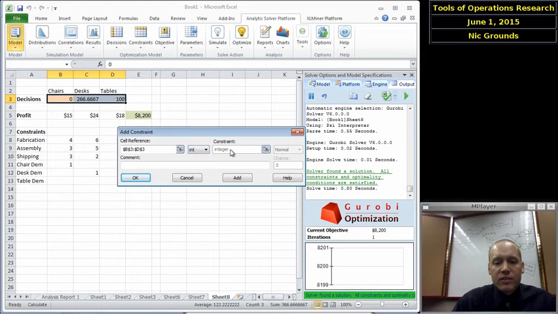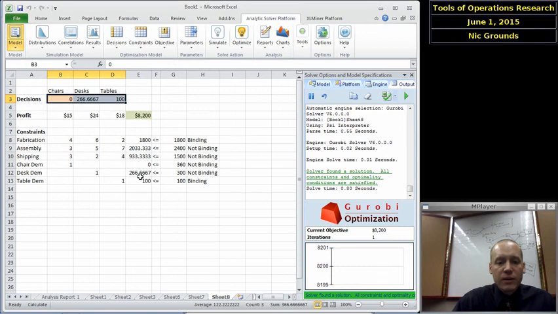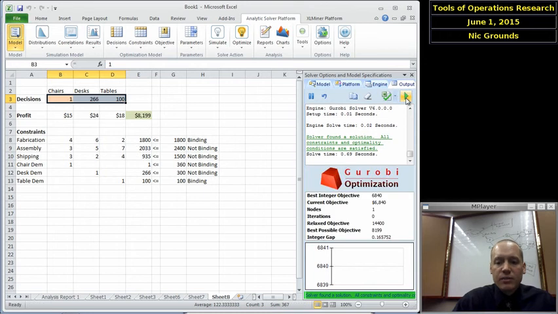Now we don't have to specify a value or a cell to reference. We're simply saying these values can only be whole numbers, only integers. That's a constraint of the problem now. So adding that constraint, I can now rerun the integer optimization algorithm, and it has found that the optimal profit, still subject to the fabrication department constraint and in this case the table demand, is to make 100 tables and 266 desks.